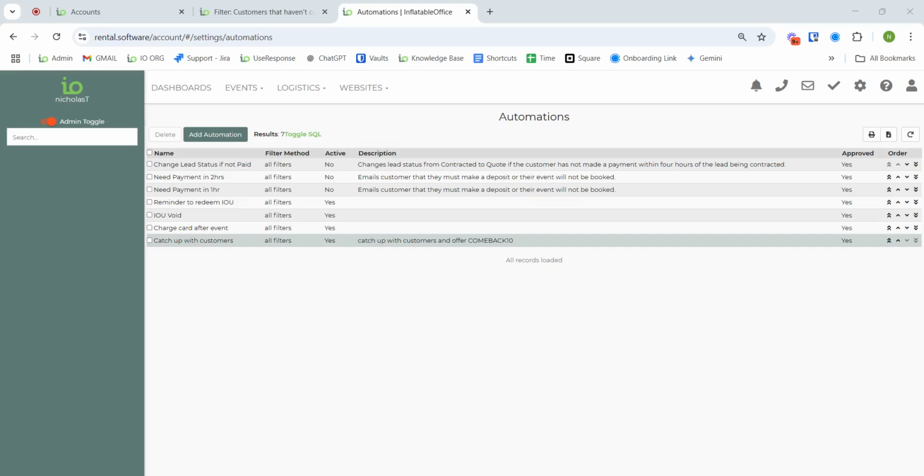Hopefully seeing some of these automation examples gives you a clear picture of how frequency and behavior work, and most importantly, how to use the filters to pinpoint the right targets. Some of these examples might apply to your business and might not, but I hope really that they've sparked some fresh ideas for automations that do streamline your business. Remember that the key is just to think creatively about how you can automate repetitive tasks that you're doing over and over again to save time and boost efficiency. Hope that helps, and thank you all.